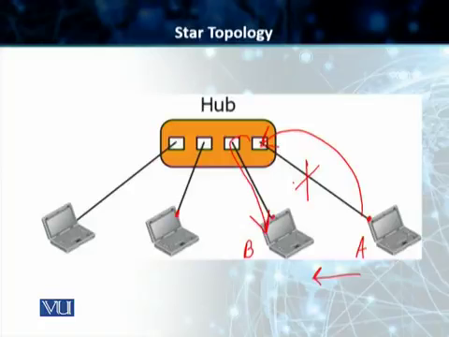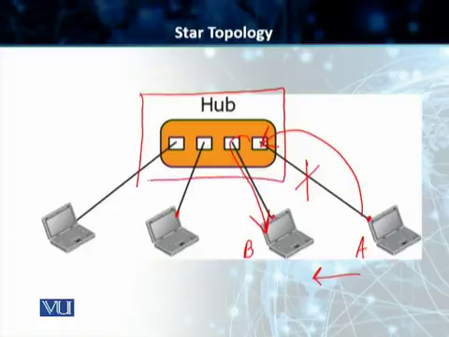Students, the biggest disadvantage of the star topology is that the whole network is dependent upon a centralized exchange server, which is called as a hub. The hub is a piece of hardware which is actually a centralized connection point for every single device in this particular topology. What happens if this hub breaks? We will essentially lose the whole network. And so what we are doing is we are isolating. We have made this hub a single point of failure for the whole network, essentially, if you are using this topology.